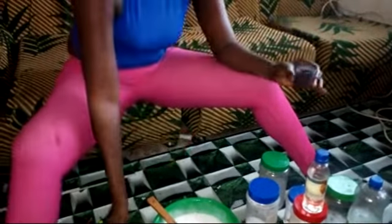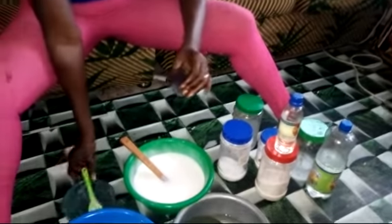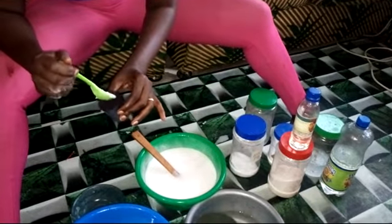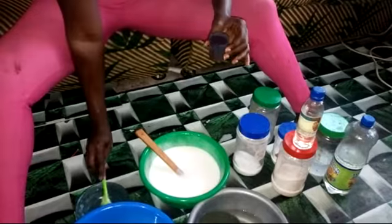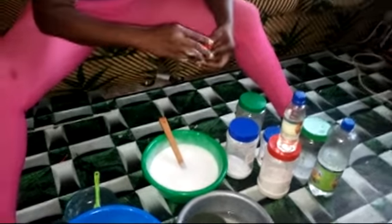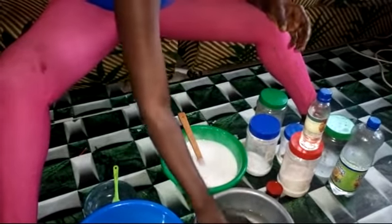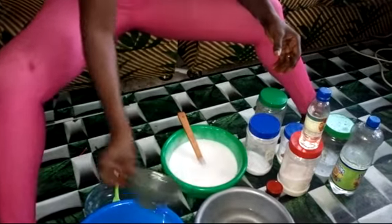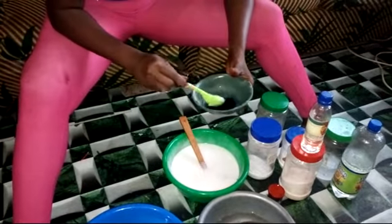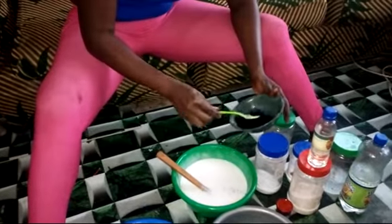But of course, maybe I have green, yellow, blue, any color of your choice. But one thing is, try to dissolve your color with water before adding it. So I'll just add a little water into the color.